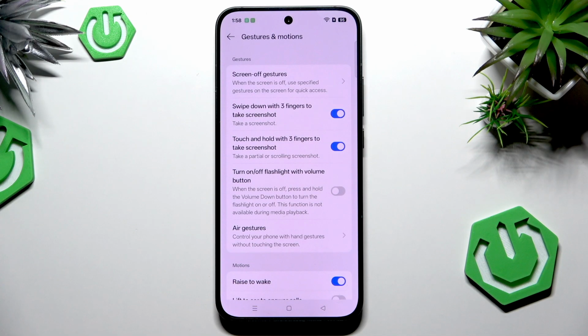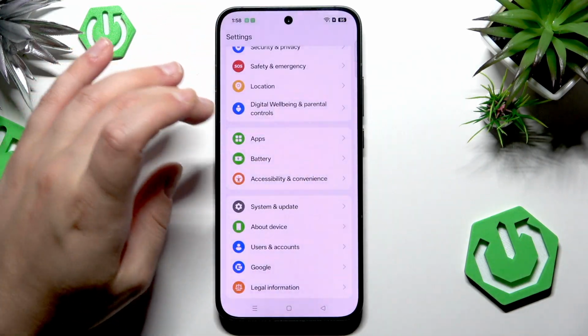So if you press and hold the volume button, the flashlight will open very quickly, and you can get access to your flashlight within a second, which is very cool. So yeah, that was it.